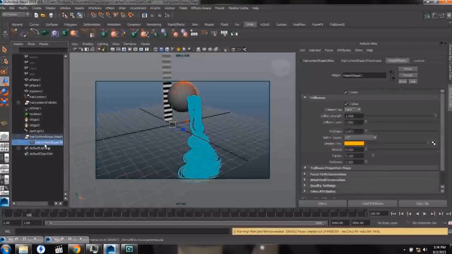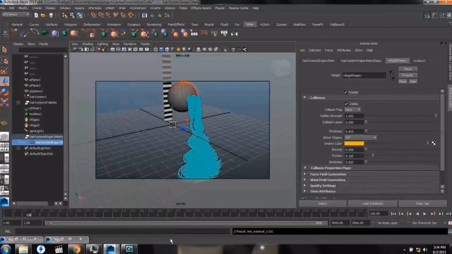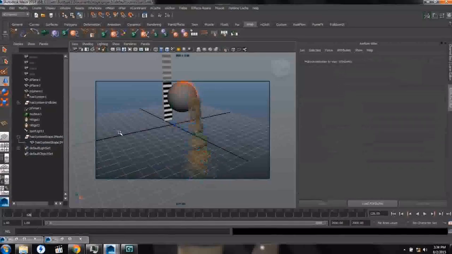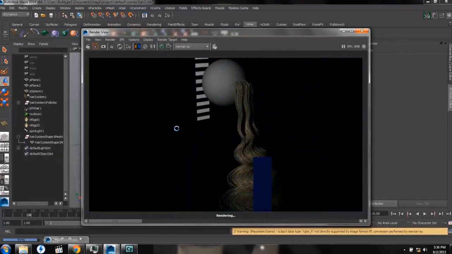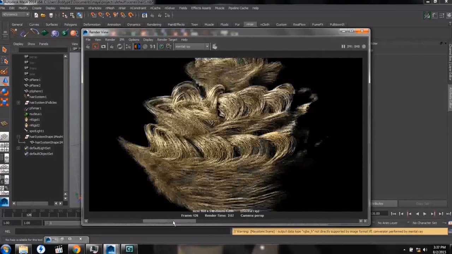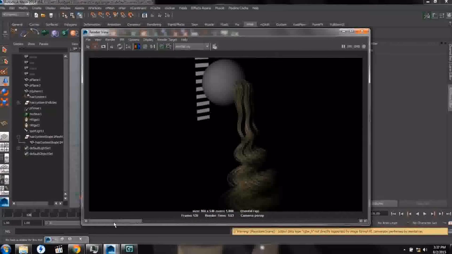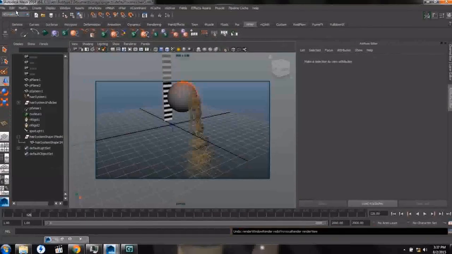However, now, using our mesh, we can attach our Mia Material X. Which might be a simple solution if you're not using as many hairs as you would in a scenario like this one. Perhaps using the hair for a pet or a male who has short hair, beard, or even eyebrows. But it gives you an idea of what our Mia Material X looks like compared to the basic hair shader.